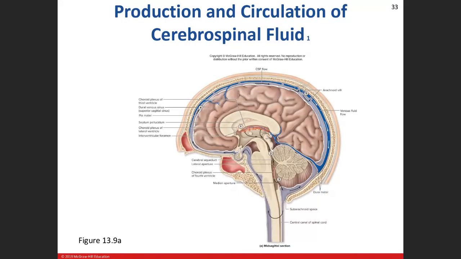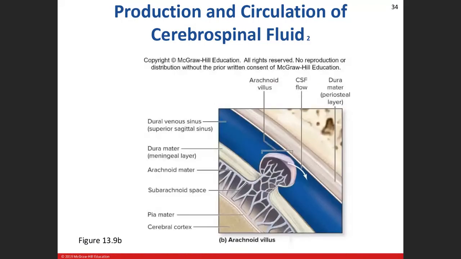Now, let me show you this first, and then I'll backtrack here. Okay? So this is kind of what I was telling you about. All right, so here's the subarachnoid space. Okay? So the cerebral spinal fluid circulates through here. Now, when the pressure builds up, the cerebral spinal fluid will move up here through the arachnoid villi, and then it pushes out into the dural venous sinus space there. And then when the pressure falls, these cells will close down. So the cerebral spinal fluid can only leave. It can't come back in.